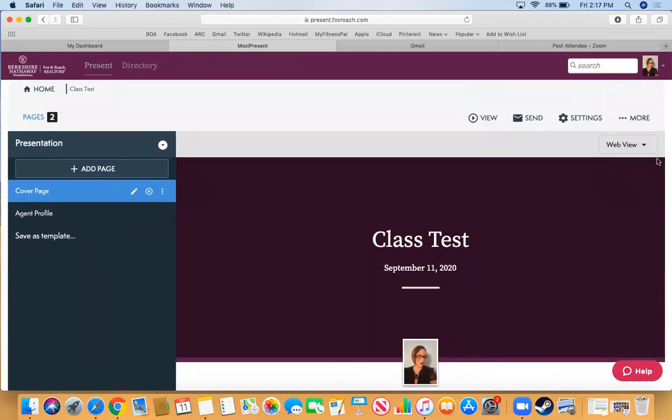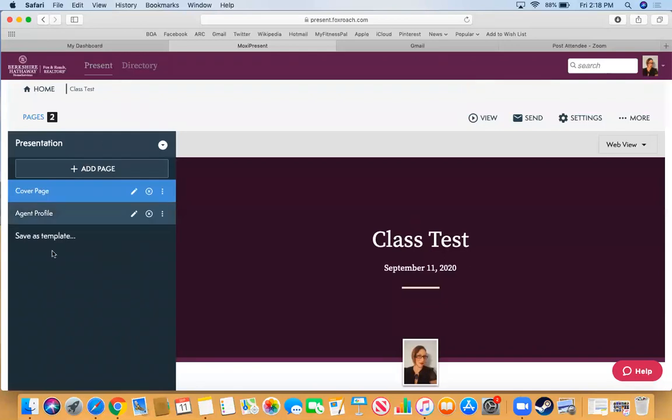If you see right here in the upper right, it is currently showing you the web view, which means this is what it will look like if you use the link to send them and they open it. You can switch between web view and print view. So if this is something you're going to be printing, you can switch that view on this menu here.